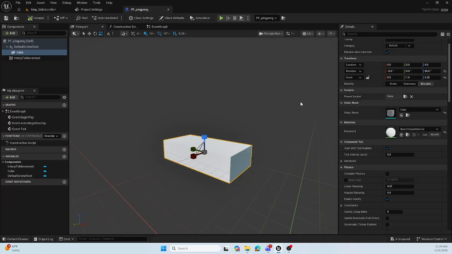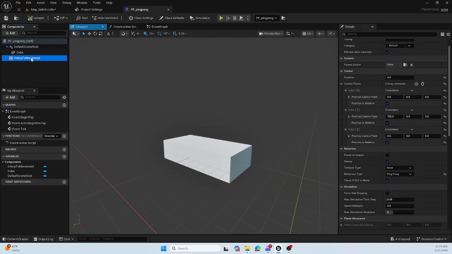So here, I'll go back to interp to movement, and if I want it to go further, then I'll select like 200. And that's going to make it go faster, right? I'm not going to change the duration because it's traveling a further distance in the same amount of time. So it's going to make it look like it's moving faster, which it is.